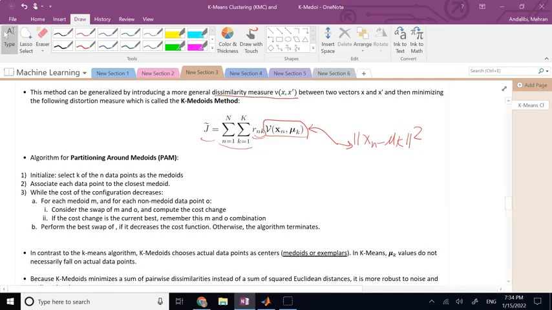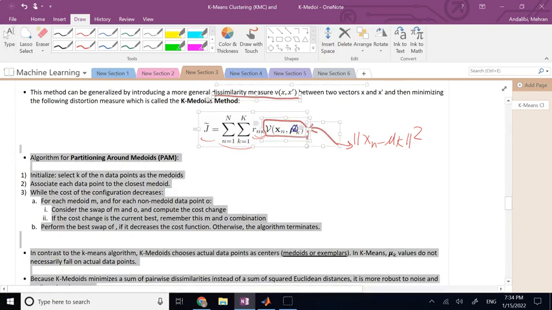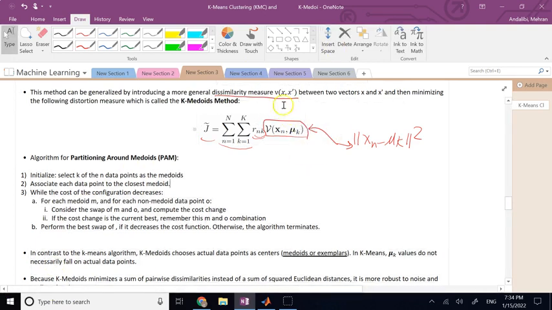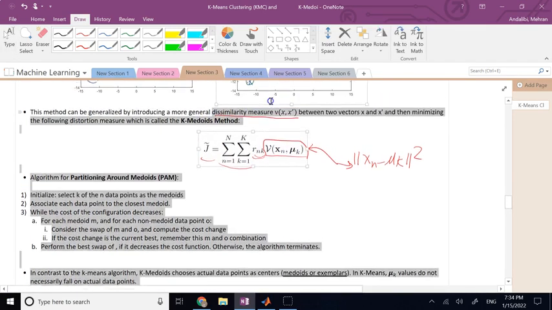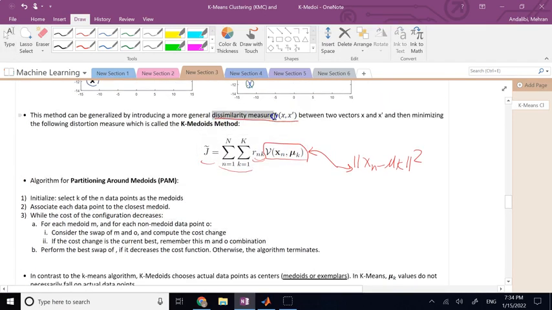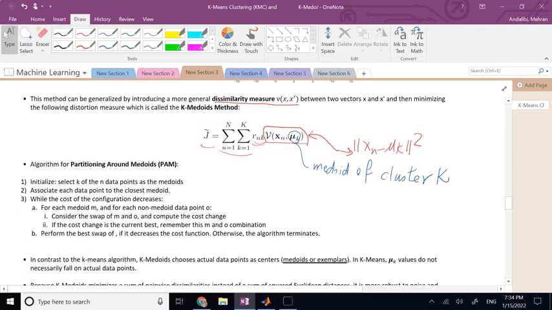We say nu of xn and mu k. And mu here does not necessarily mean the average. It is called the medoid of the cluster.